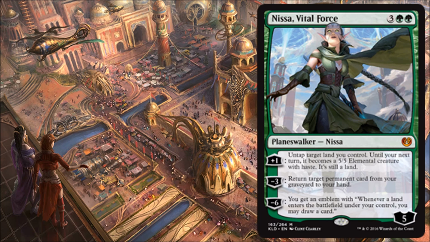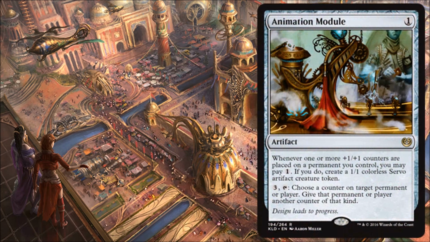There's also another card, speaking of Limited, we're going to look at in just a moment, that also combos very well with her. So if you can't use Oath of Gideon, like you could in Standard, for example, you might actually get lucky and be able to draft this next card. And it is Animation Module. Cost 1, it's an artifact.